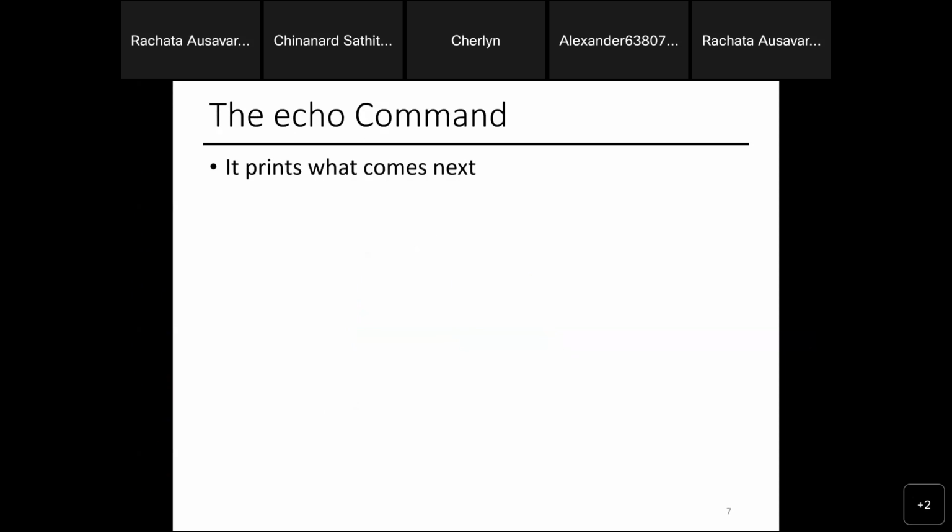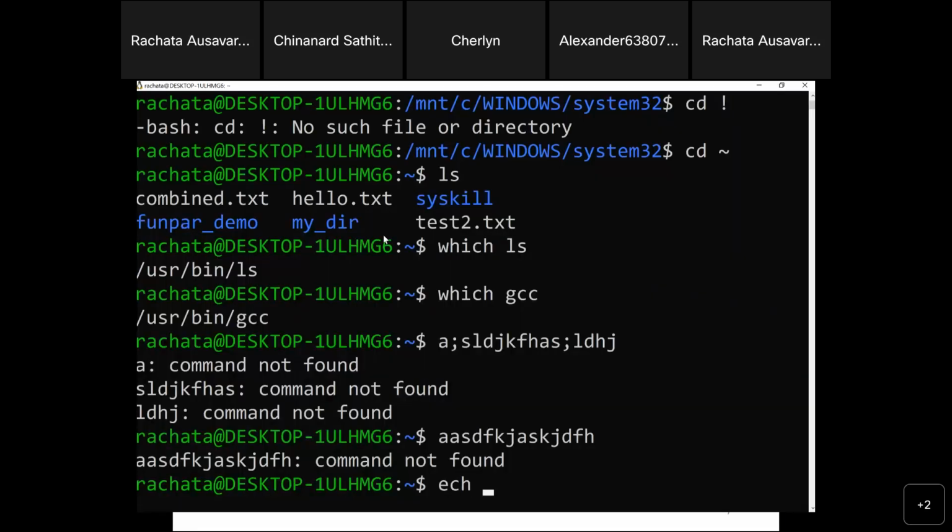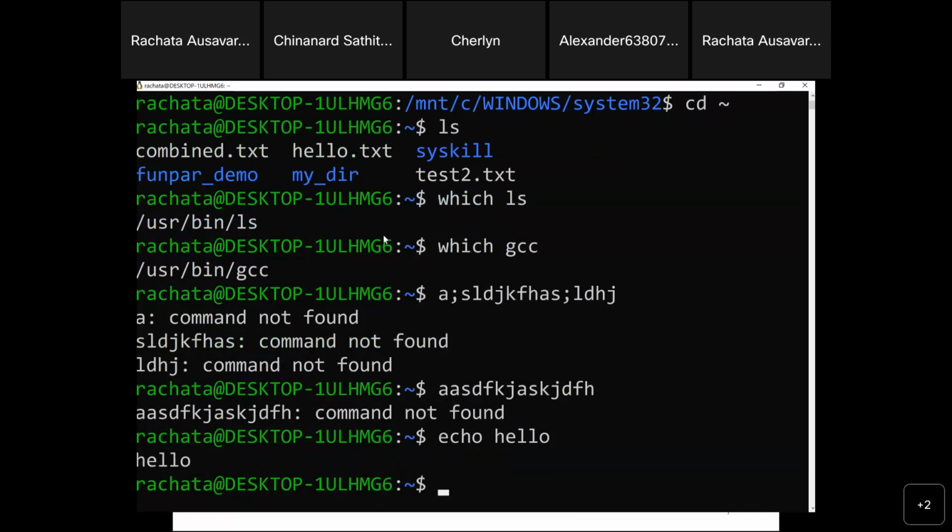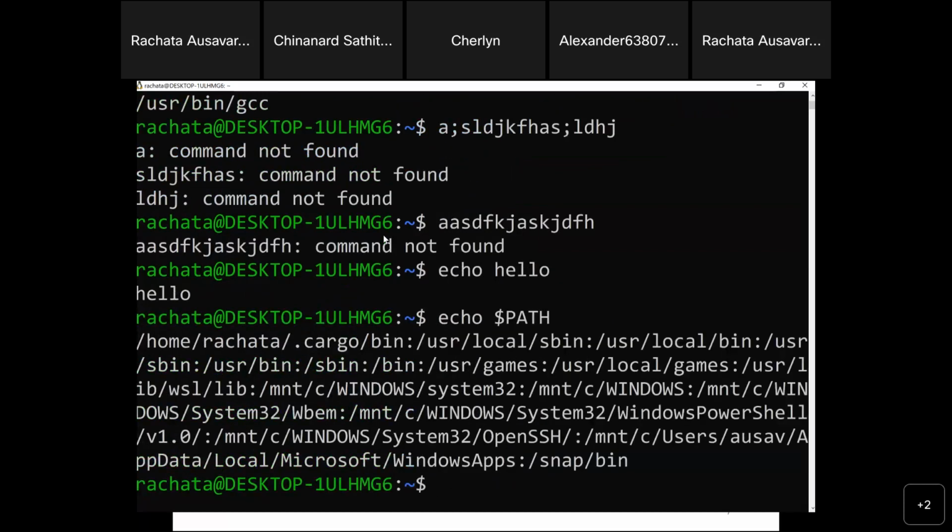To check what your path variable is, you can use the echo command. Think of echo as the print function in Python. Same thing: echo hi will print hi. I can do echo hello, which will print hello. I can also print the path variable.